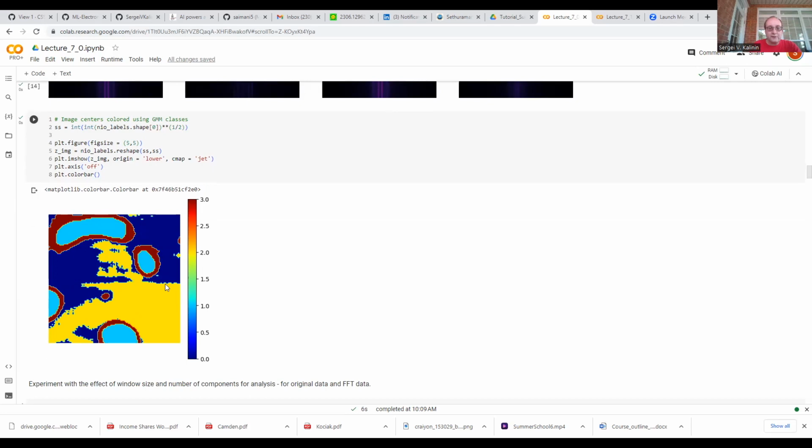Now you can ask a second question: why does the perovskite in this part of the image look different than the perovskite in this part of the image? To the best of our knowledge, meaning after spending multiple years analyzing this type of data, this is exactly the effect of the microscope scanning system non-idealities. So the reason why the GERD lectures were in the beginning of this course is because machine learning will find everything.